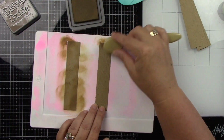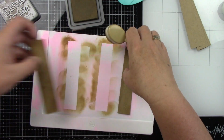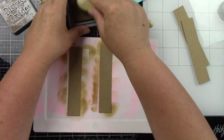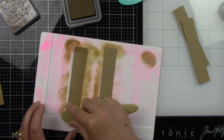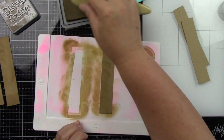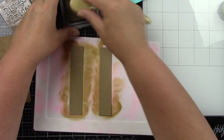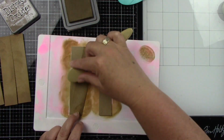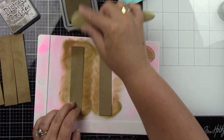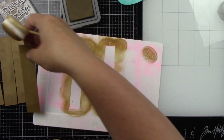Then I am using some Gathered Twigs Distress Oxide ink and just messily inking up these wood slats. So it's going to be like the pool is sitting on a wood deck. So this is going to be like our 5 by 7 background, even though I do trim it down slightly smaller so we can put this on a white 5 by 7 card base and have a white mat around it. So I'm just going to finish lightly inking those up.